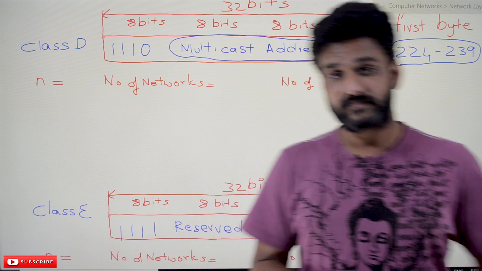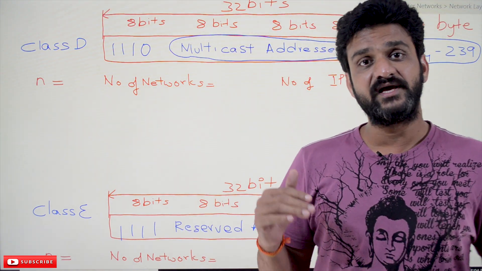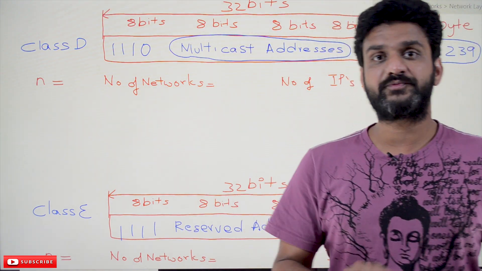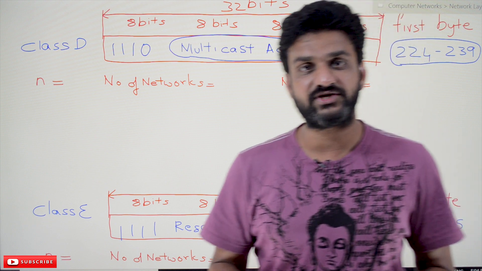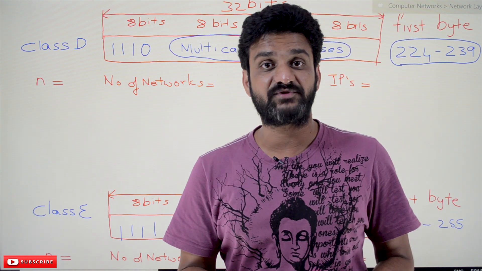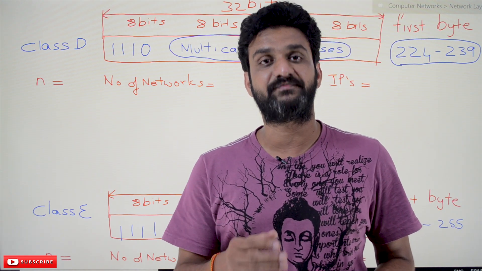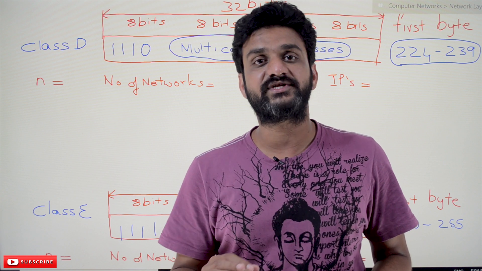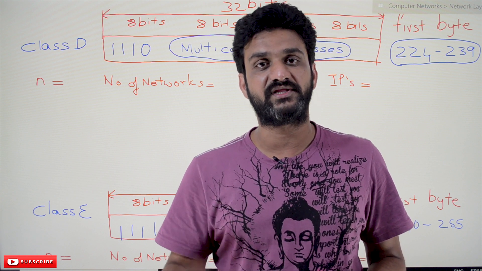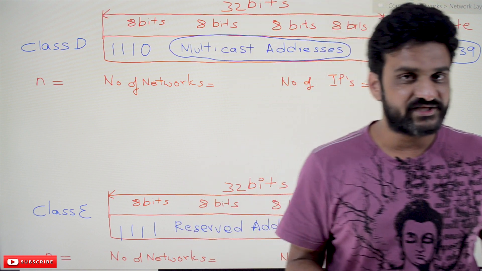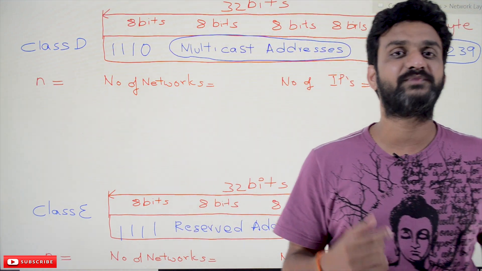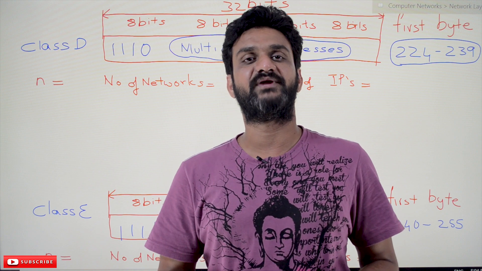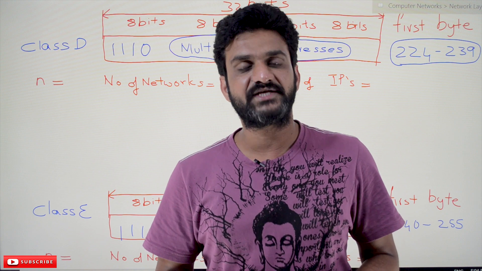So the entire set of IP addresses is grouped into Class A, Class B, Class C, Class D, and Class E. Hope you got clarity on this concept. Thanks for watching. If you haven't subscribed to our channel, please subscribe and press the bell icon for the latest updates. If you have any doubts regarding this concept, please post in the comment section below. If you found this video helpful, please give us a like and share it with your friends.